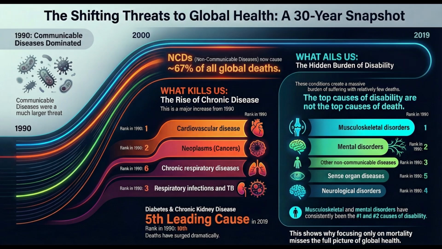Welcome to the Deep Dive, where we take the most complex systemic issues facing the world today and distill them into knowledge you can actually use. Today, we are undertaking a truly massive task. We're zooming out, way out, past the individual, past the hospital bed, and we're focusing on the collective health of entire populations. Yeah, we're decoding population health in this immense thing called the global burden of disease.